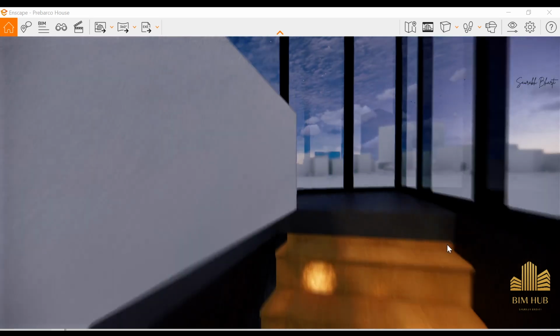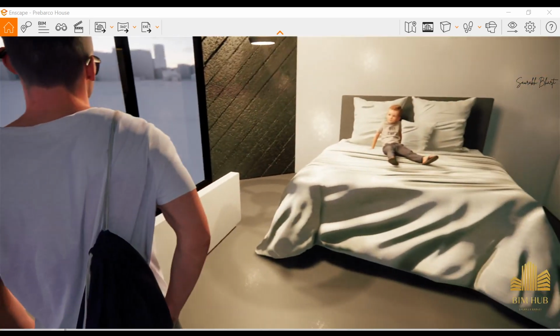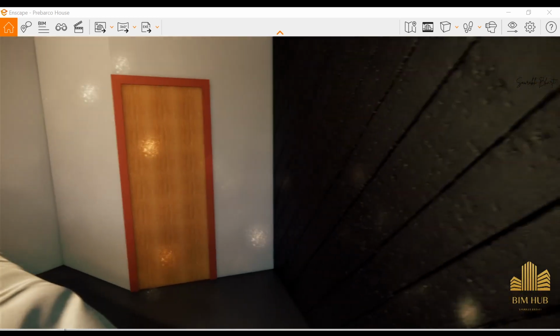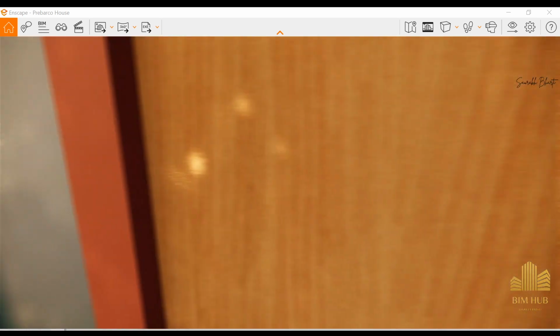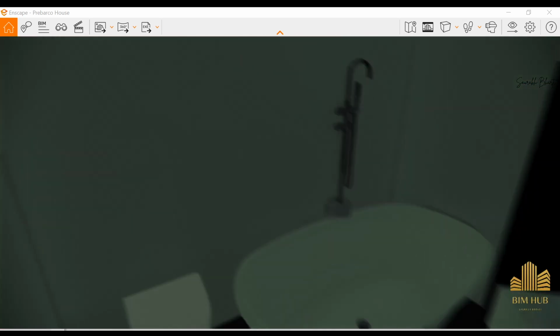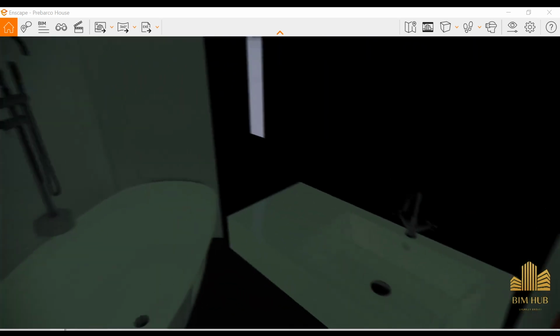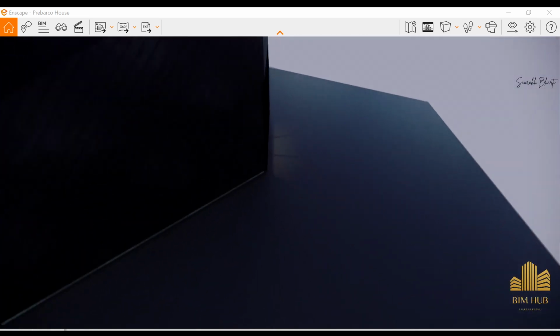So try to make it, and if you try to make this one, you can provide the links to me. I will see how we make it, and what is left, that also we have to see. So this is our bathroom, and we have not provided any light. We will do it tomorrow in the next session.